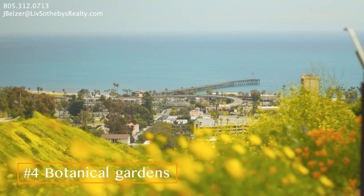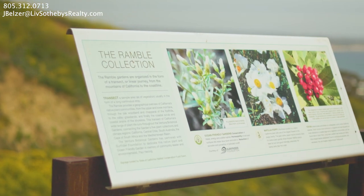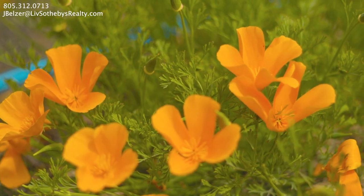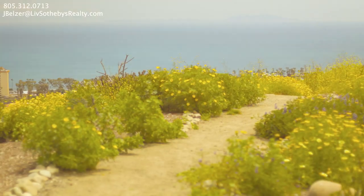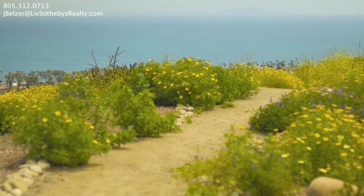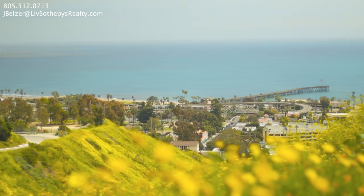The Botanical Garden is a must-see. It is so beautiful all around the year, but especially right now in springtime, it is just gorgeous. My daughter loves anything colorful and she particularly loves flowers, so when we're not crystal shopping downtown, we love to go to the botanical gardens and walk through the hills. There are many trails — it's not boring at all. There's always something to discover, with colorful plants and flowers from different parts around the world, and you get views of the ocean and the islands from here as well.